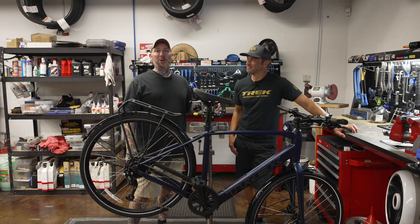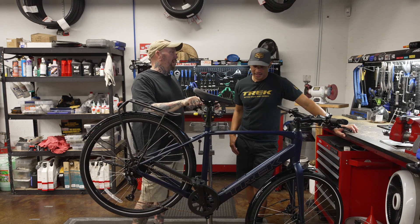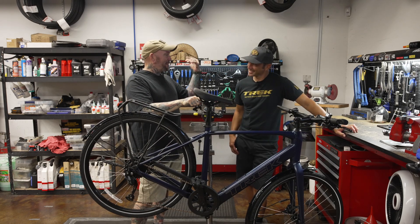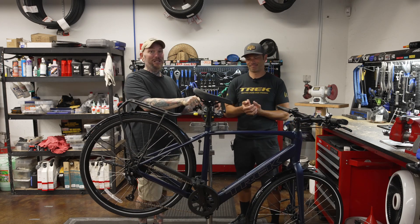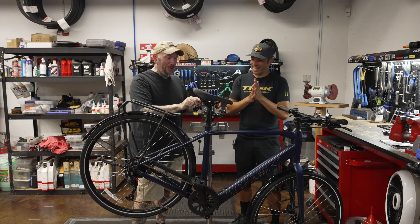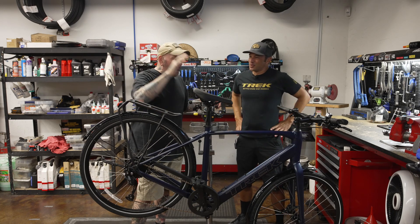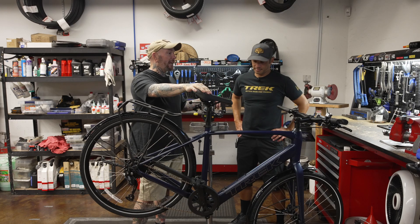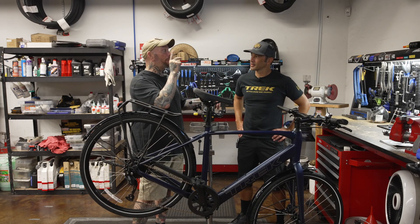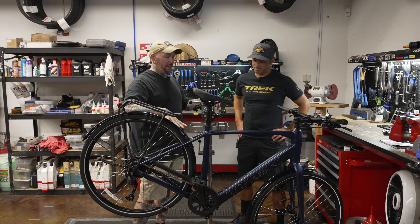I revert back to my North Shore roots in 1980. Anyways Brandon, today, seriously, the whole world's going electric. We got electric toothbrushes, electric generators, electric fans — which the noise in the background, I'm sorry guys, but it's a humid day. And not too long ago, we did bike showcase on the FX2. We said it's a sweet spot and a great hybrid bike — and now we have the FX Plus 2, which is the electric version of the FX2.